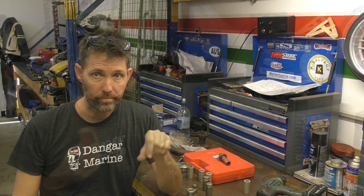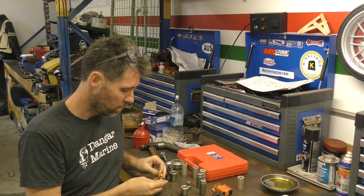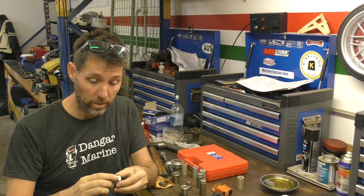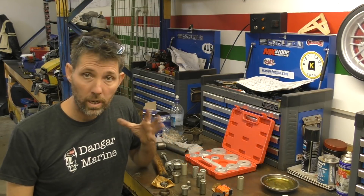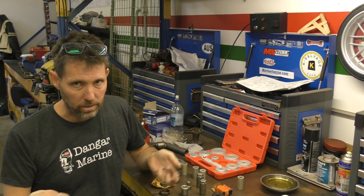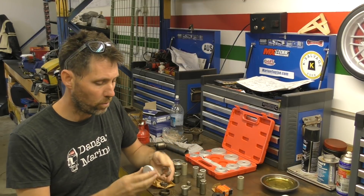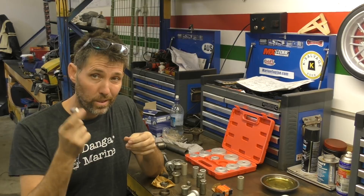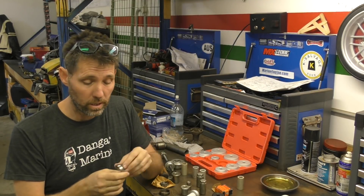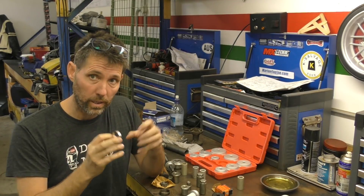Let's start with the race for the prop shaft bearing. Here's the new forward prop shaft bearing — I'm just going to quickly double-check it's right, just comparing the two races or the cups, and they seem fine. What I'm going to use is one of these kits for driving races in. Fortunately, these are generic tools — you don't need one of those custom outboard tools. Looks like the 40mm one is going to fit this race; the next one's 44mm which is too big. The service manual says to oil this first, so I will. It sits in a bath — things like wheel bearings you tend not to oil because they're just packed with grease, but in this case it sits immersed in oil anyway, and it's only going to make it easier to get in. This has also been in the freezer for a little while just to shrink it down to make it a bit easier to install.